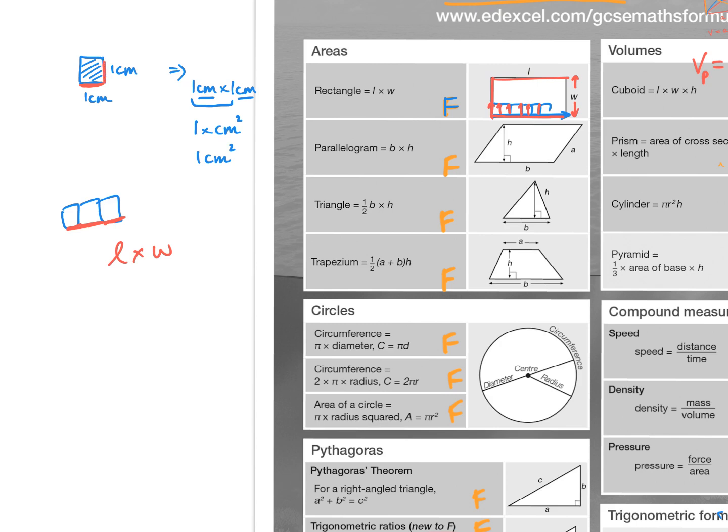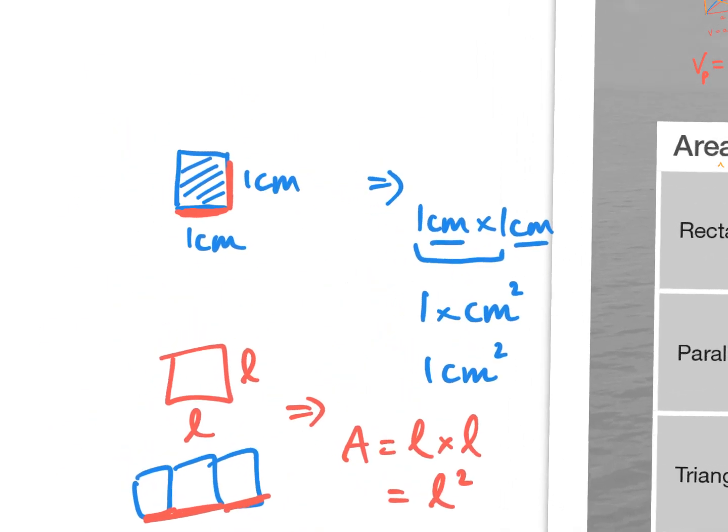Okay, so we're always doing a length of sorts times a width. Now in the case of a square, the length and the width are the same. So if you wanted the area of a square which measured, let's just make one, L by L, then the area would be just L times L, which is L squared. But in terms of a rectangle, all we need to do is just think, okay, there's my rectangle. Imagine it's a square if it helps, and just think, well, I've got to multiply this side here by this side here, so length times width, because that's exactly what you do in the case of a square to get the actual area.